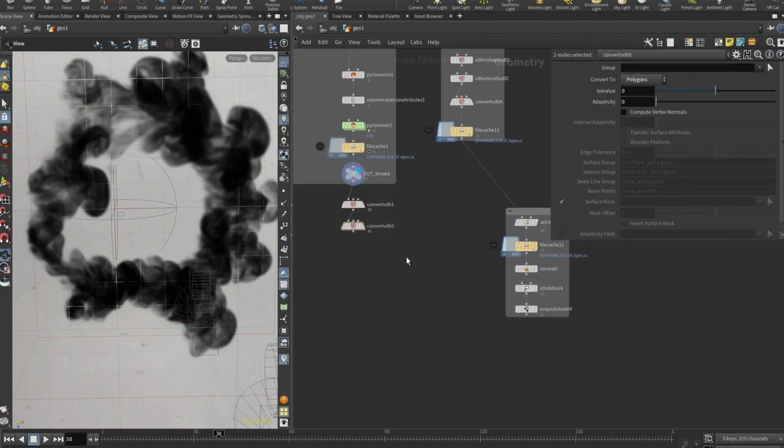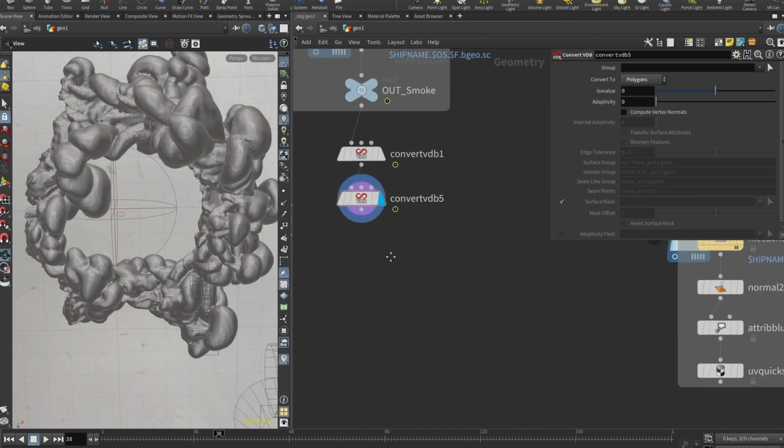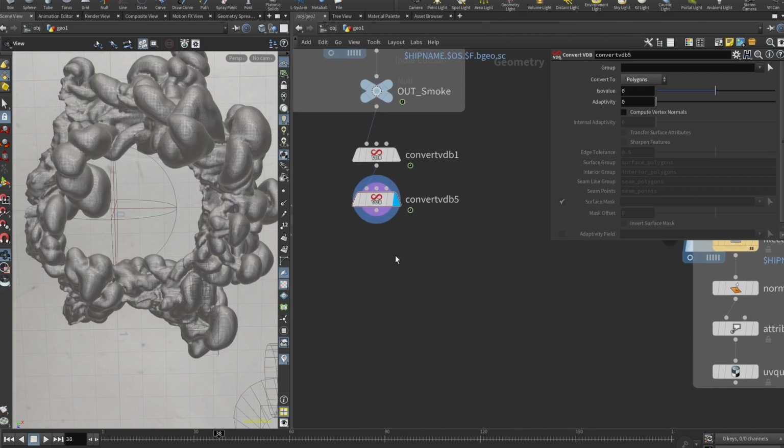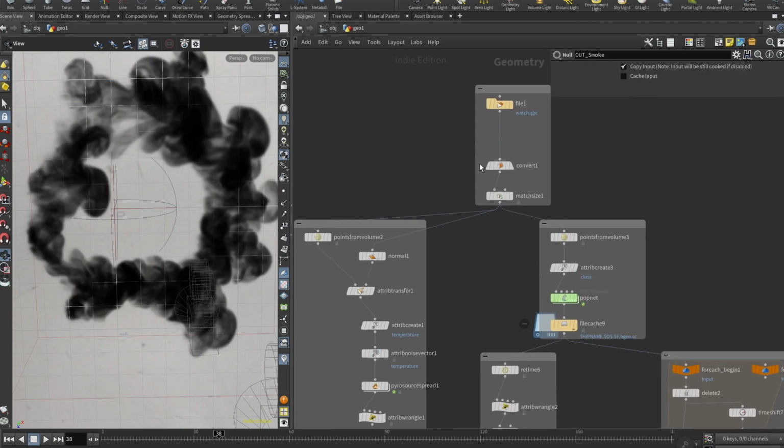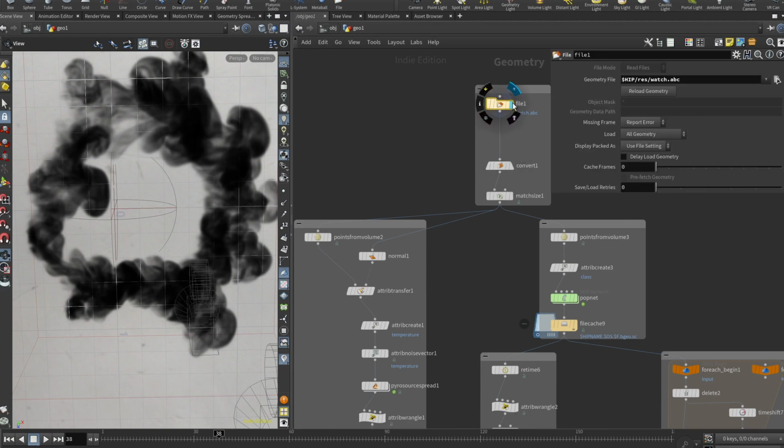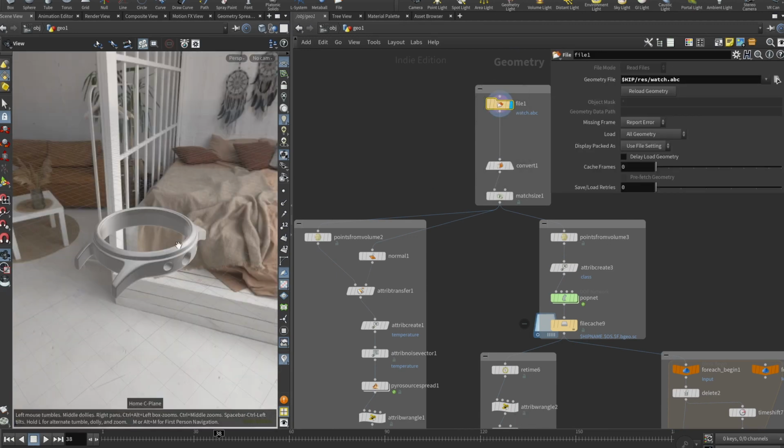But just in case you don't want to texture it with some sort of texture like I did, and you want to use just plain color, you can always go with this easy route here. But let's go one by one and see what we got here. So of course we dropped our watch, which is ginormous.